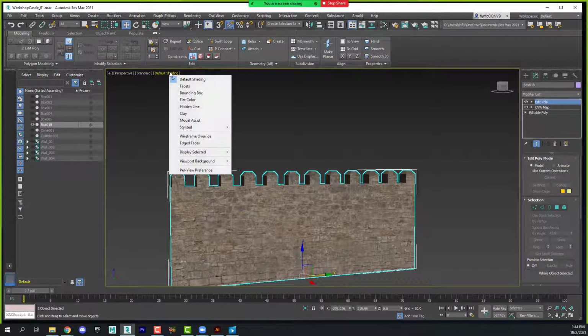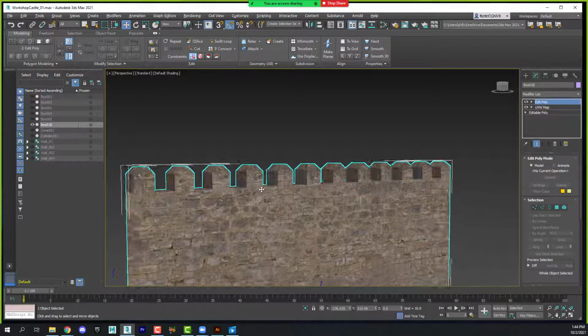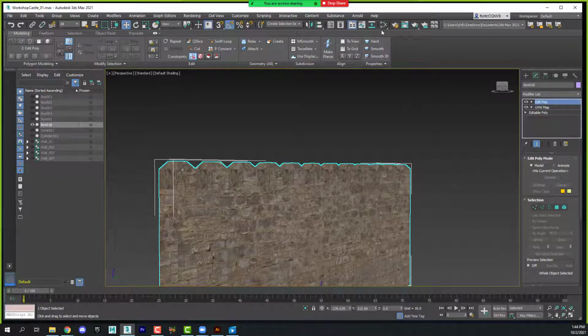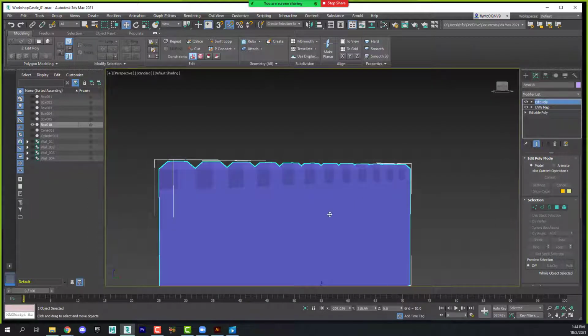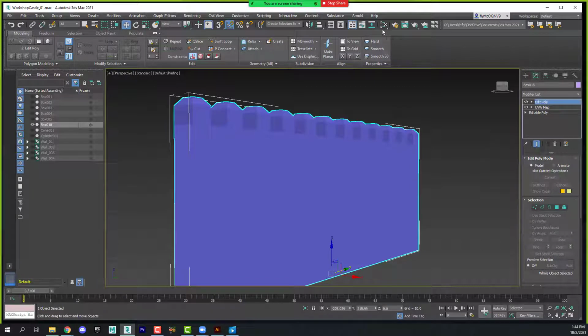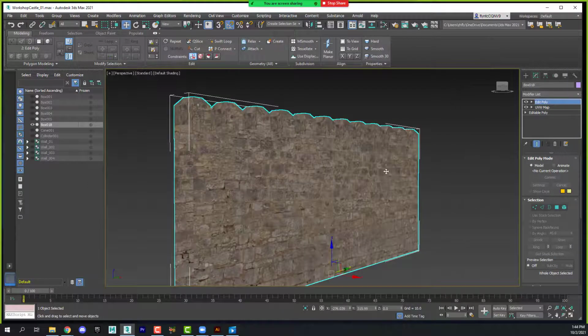Now, one of the things that's going to happen to your kids often is when they create a material, in the material editor, you have to have this button pressed right here, Show Shaded Material in Viewport, for each material that you want to show. If I uncheck that box, see, the material's not there. So you have to make sure that that is turned on, that button right there, Show Shaded Material in Viewport. See, now it's back.